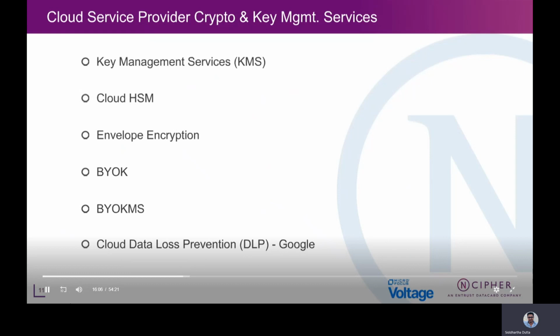It has somehow created this perception that cloud services providers have this covered because they are already offering it. Sometimes it's natively offered, it's automatically turned on, but it needs to be understood. Now, of course, cloud services providers do offer native server-side encryption in a lot of cases. By default, it's turned on, but it's not really doing much in terms of protecting the data.